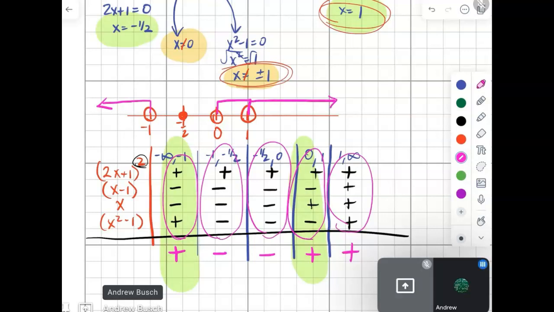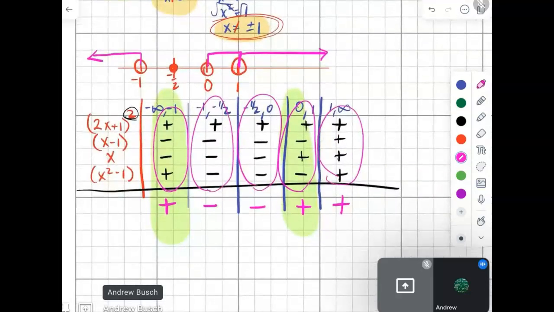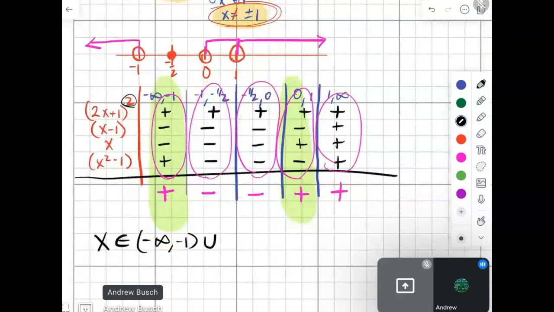So then we're going to write our answer looking at the number line that we just made. So we'd say our x's are solutions if they are in the interval negative infinity to negative 1. You put parentheses on negative 1 because it's an open circle on your number line. You put your union symbol. You see negative 1/2 is the only point that is shaded, so you're going to put braces on that to show that it's just a single point.